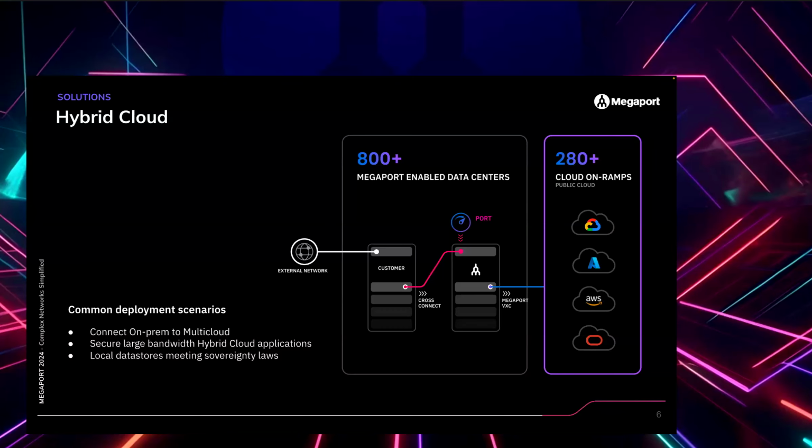And outlined in this diagram is a simple example of a customer that has a single network device running within a data center. The end equipment could be a router or a firewall or an SD-WAN device that is yours. A VXC or a VLAN is then configured from the Megaport into, for instance, AWS Direct Connect or Azure ExpressRoute or a Google attachment. These VXCs are fully transparent layer 2 circuits.